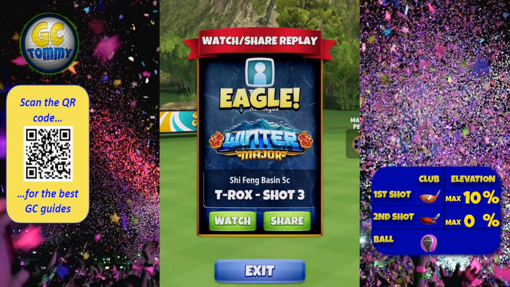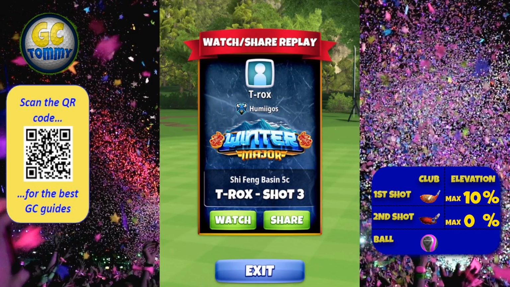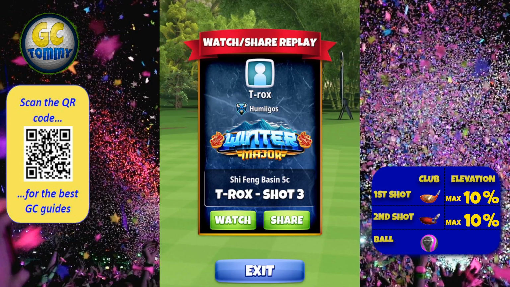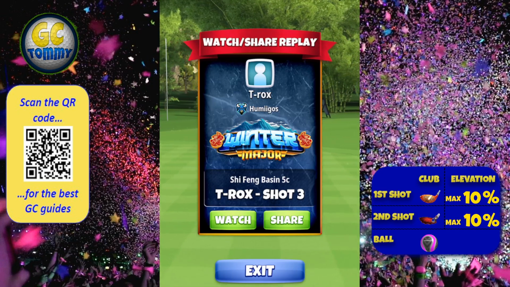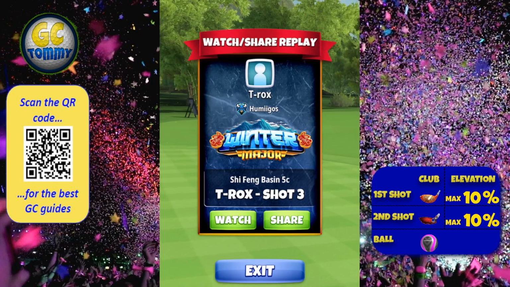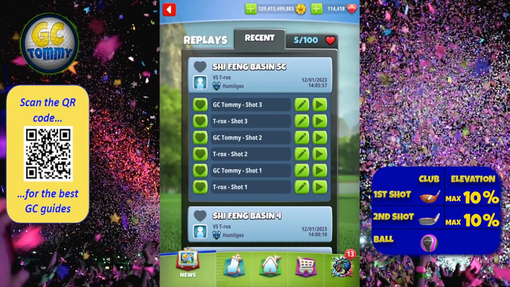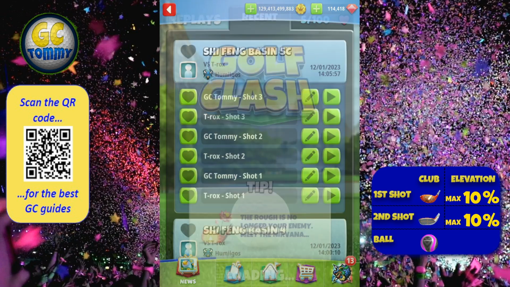If you don't feel comfortable with an aggressive one like that, you can always play with the sniper. However, bouncing up towards the pin is not going to be as consistent as a rough bump, especially from this long distance, but it's always going to be super safe. So let's take a look at that one just for reference.